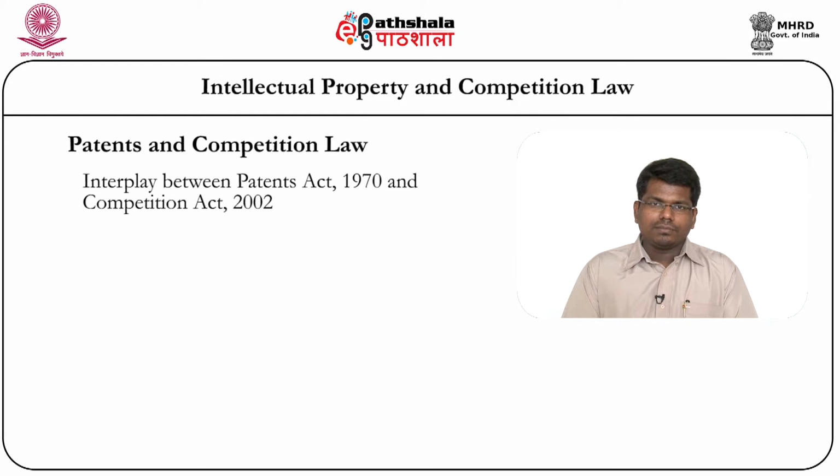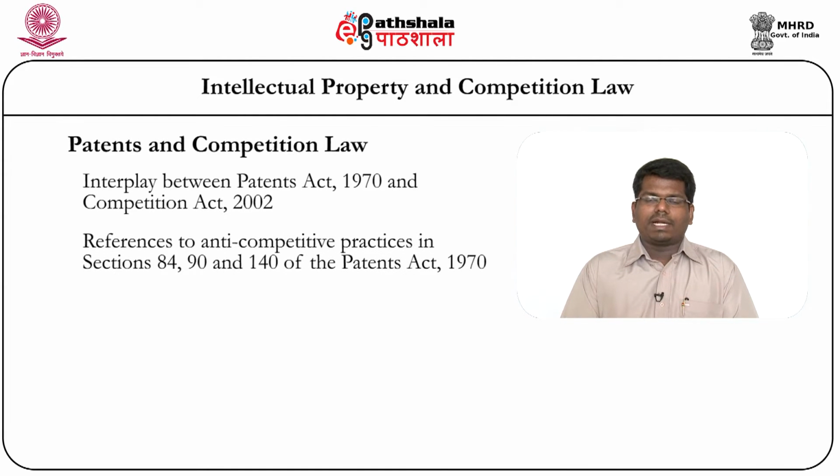So for instance, section 84 of the Patents Act deals with the grant of compulsory licenses and spells out the conditions under which compulsory licenses may be granted. One of the conditions is that it is permissible for a person interested to apply for a compulsory license if the patentee fails to make available the patented invention at a reasonably affordable price to the members of the Indian public. Since it says reasonably affordable, the corresponding provision of the Competition Act which would be relevant for this discussion would be section 4, which deals with the aspect of unfair pricing as a part of abuse of dominance under section 4.